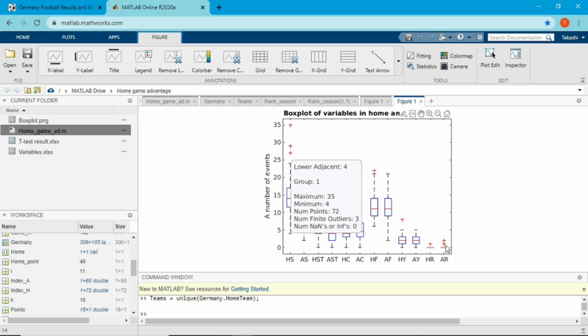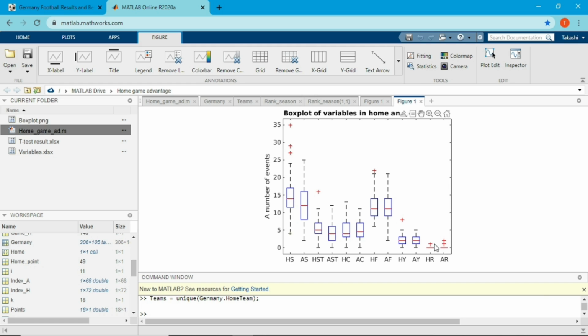It looks very weird because a red card is such a rare event, so the sample size is probably very low. That's why it looks weird, and I don't think this is valid, even though it's a statistically significant difference between home and away.